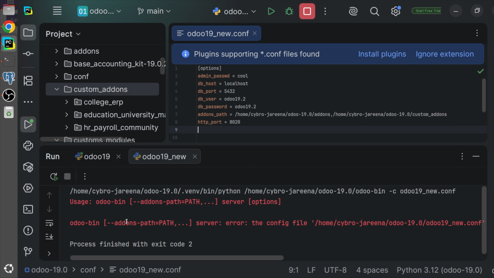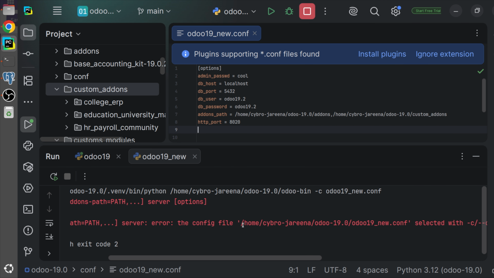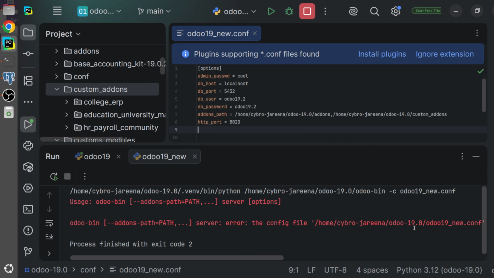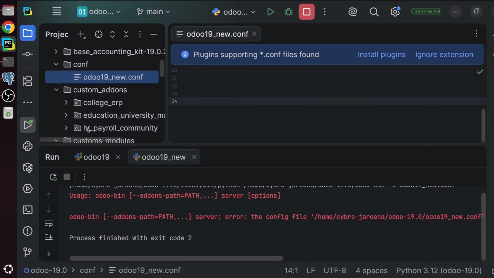We have to set everything in the new conf. Let's analyze the issue that we are getting, since we are unable to proceed with this. To fix this issue, we just need to get the absolute path of the new conf file.